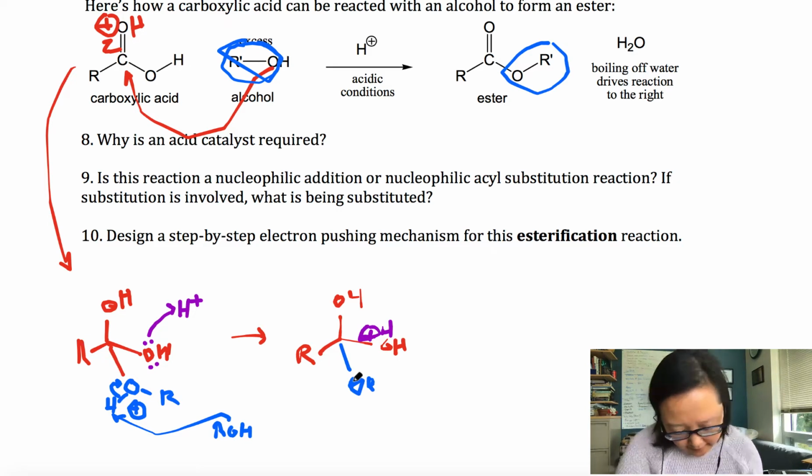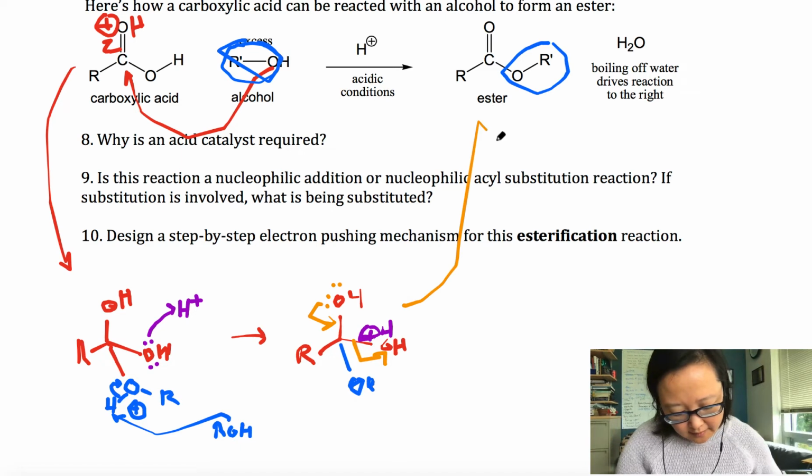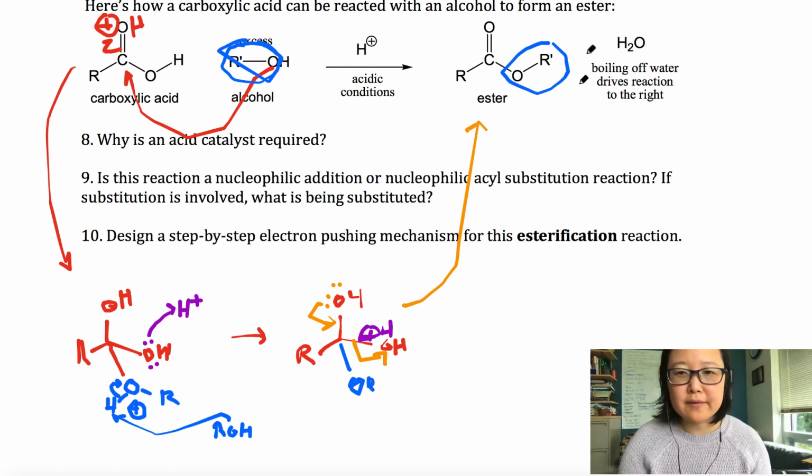And at this stage, I can kick this water out. And I want to end up with an OR single bonded, so I want to double bond with the O, so I probably want to bring these down like that and then kick out the water. I'm sorry, my pen is acting up. I don't think it's charged enough. Okay, so that is how we get this ester. All right, and we lost water, so that is one of the products which can help us with this equilibrium to shift the reaction forward if we can remove some of this water.